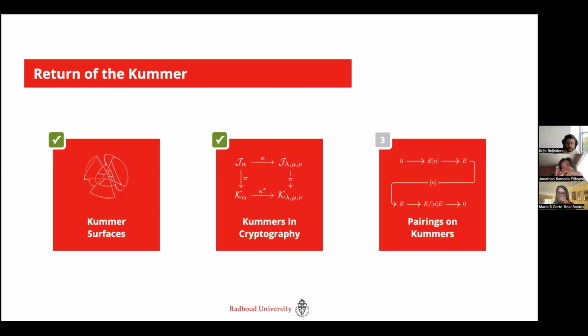Okay, so then this is what we wanted to do in cryptography, and that's also actually all that I wanted to say about this, is that SQIsign uncompressed is quite easy to do when you have Scholten and Costello's constructions. But then when you want to do something slightly more advanced, like point compression, you immediately need to develop a bunch of tools. Okay, so let's develop a bunch of tools, and for that we will use pairings on Kummers.